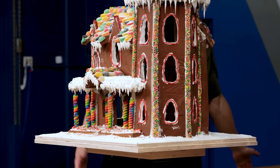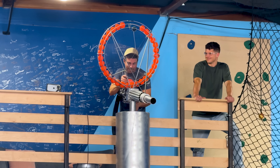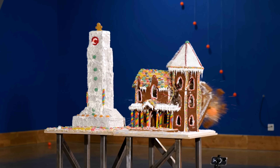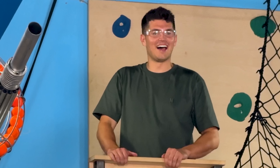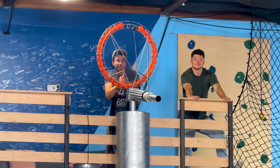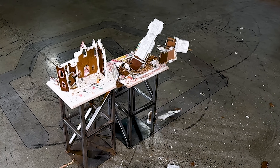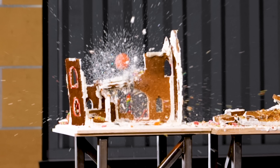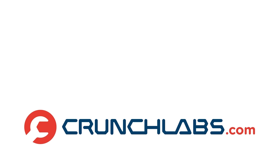We have two gingerbread houses that are still in perfect standing — I think we both know what we've got to do. Three, two, one. Three, two, one. Why'd you shoot mine? That was crazy. Even though mine clearly was the superior gingerbread house by every possible measure, Nick did take more shots to destroy, so I graciously gave him the win. That is really fun. Thank you.